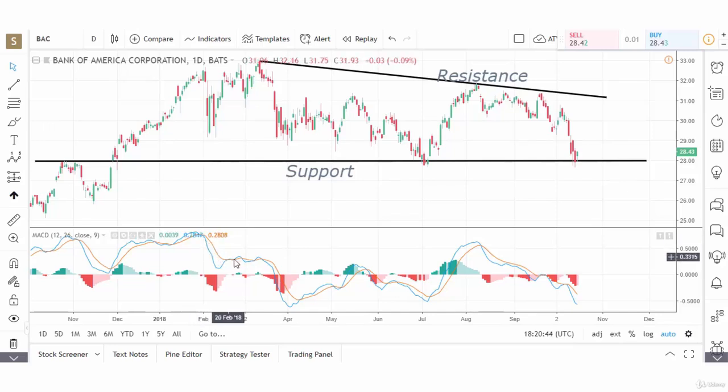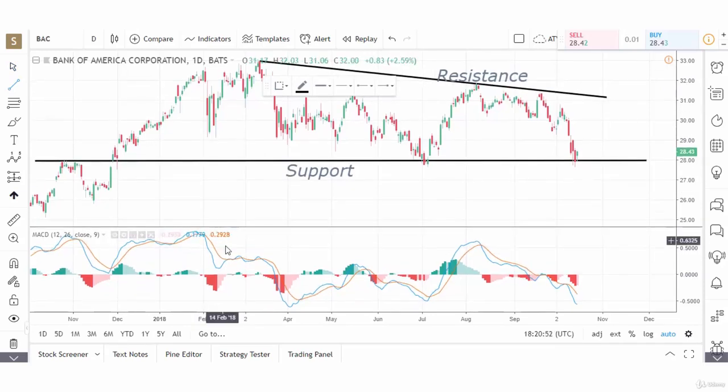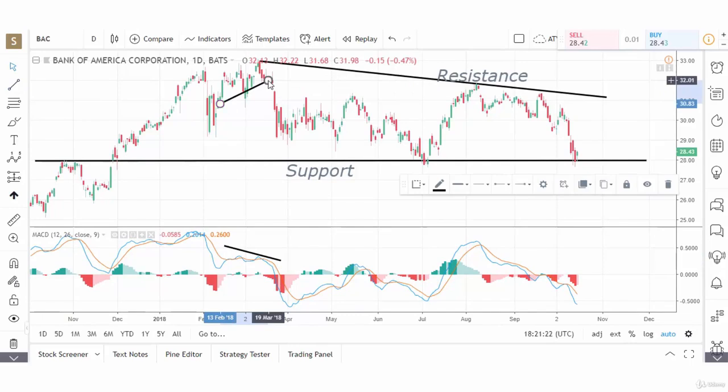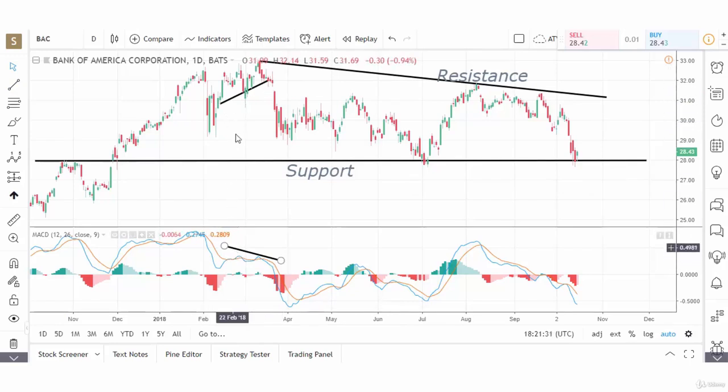And then the MACD continued down here. I'll draw a line to indicate that. The MACD continued down as the stock was trending up. And there we have a divergence in the MACD and the stock. The MACD should have turned back up with the stock. So this is an indicator that you should be wary that the stock may not hold those levels.